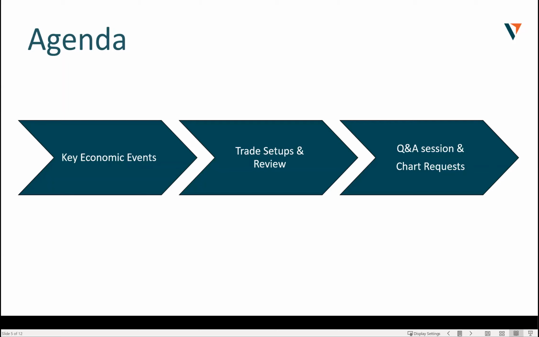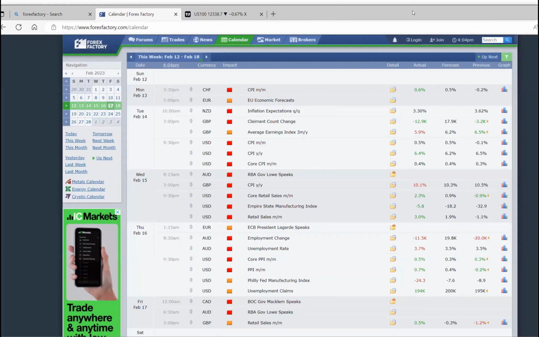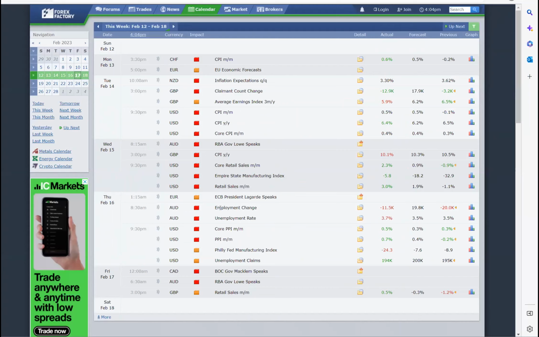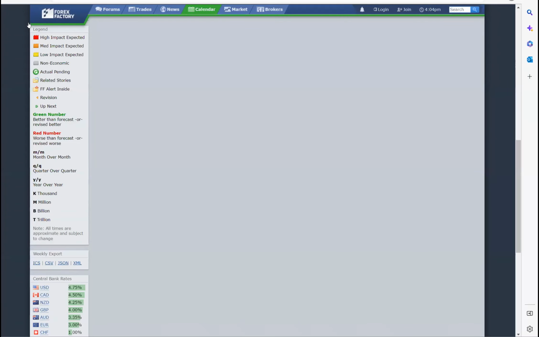For the economic calendar, usually I'll just take a look at Forex Factory, or I will take a look at vantagemarkets.com. So either one works. You can go to vantagemarkets.com, and there's an economic calendar there. In this case, I'll just use the calendar that we have here. This is filtered according to the key news events, so let me bring up the calendar. You can see the upcoming sessions.